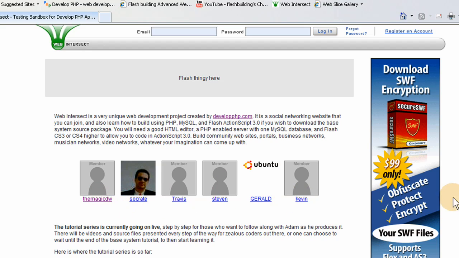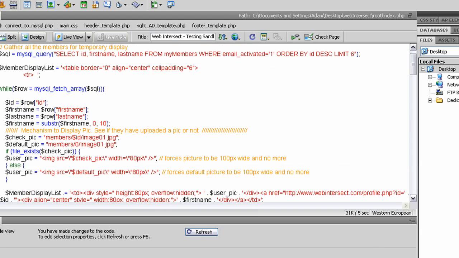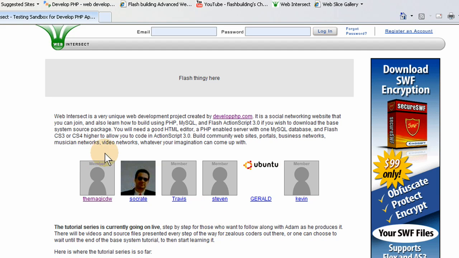So if you paid attention throughout the few things I just did here, you'll have a good handle on how to manipulate the data that is rendered in a loop out of your MySQL database, rendered into the HTML of the page. And I just wanted to show you guys that because I went to the WebIntersect homepage and I looked at it and everything was all out of whack right there. So I was like, ah, that's no good. I gotta show these guys how to set that up right.